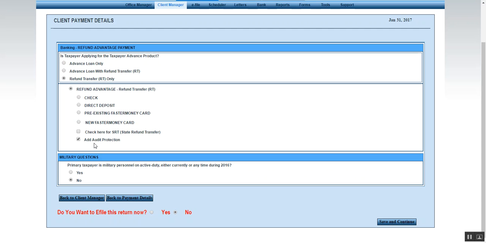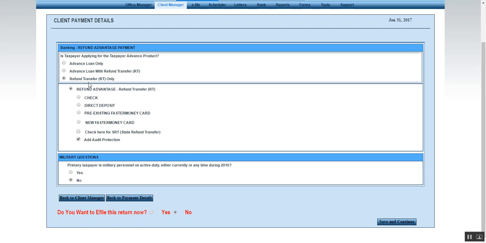And it also helps the client out, because these are EAs and CPAs. They know what to do to get your client their money back. It also covers your client up to $2,500 if they're given a refund erroneously. So say the IRS sends a client a notice saying, hey, you have to pay us back $5,000. Audit protection will cover them up to $2,500, so they are only owed $2,500. So this is a good thing to use for your clients, for those who choose to do it.